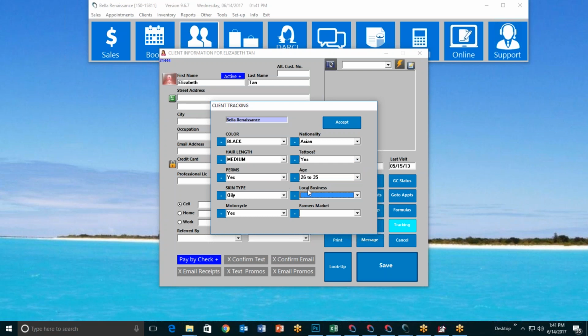And other things that I can create, like local business and farmers market. Now you might look at those and say, what are those? Why on earth would you put those in? Because you can put in anything, as I said, just like the motorcycle. And each one of these is an example that a customer has come to us with. We had a customer that said, how can I, and I'm serious about the motorcycle one.